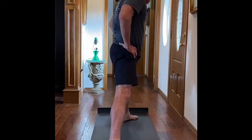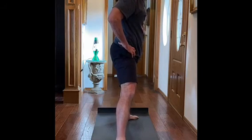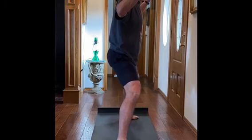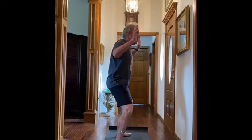Turn those left toes to the left corner of the mat. Right toes to the right corner. Elbows up like a goalpost. Palms facing outward with a straight back. Drop your hips. Toes can be flat or you can raise your toes. Goddess warrior pose. Inhaling, exhaling. Relax. Breathe in here.